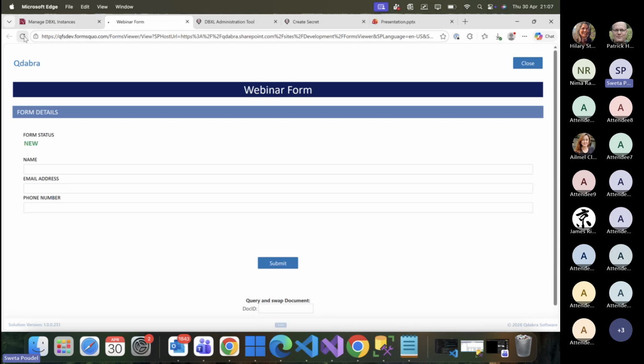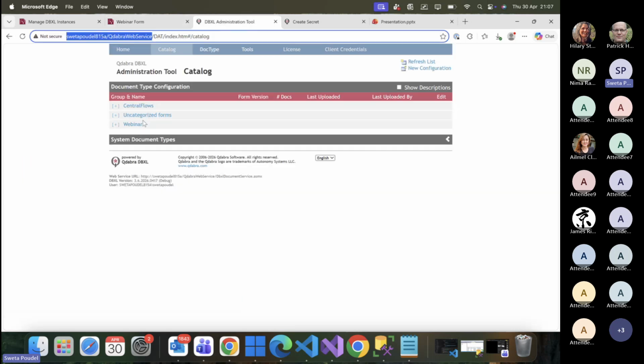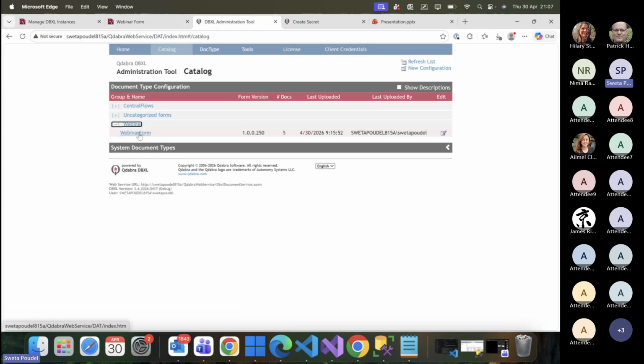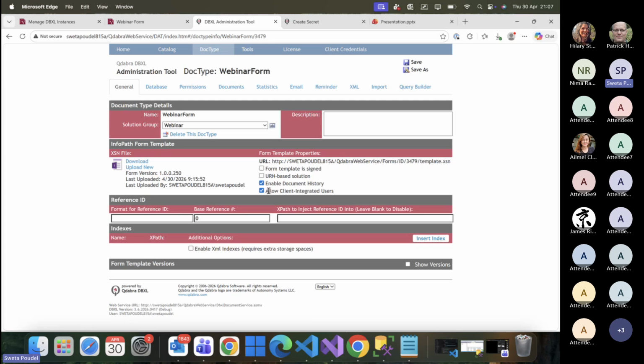Now let's go back to the form here. Now this form will submit a document to a doc type called webinar form. And when I see the doc type, it has this new checkbox that says allow client integrated users. So in order to use this new authentication system and to submit a document to this doc type, we need to get this checkbox enabled.